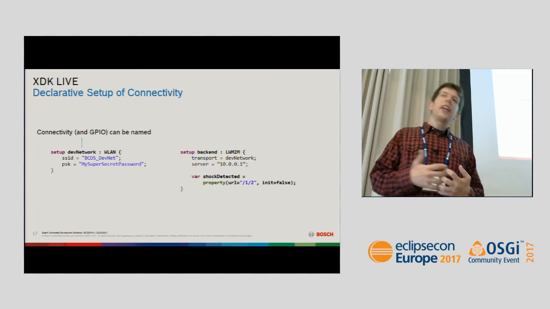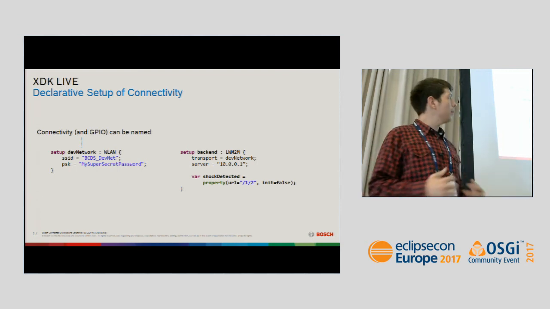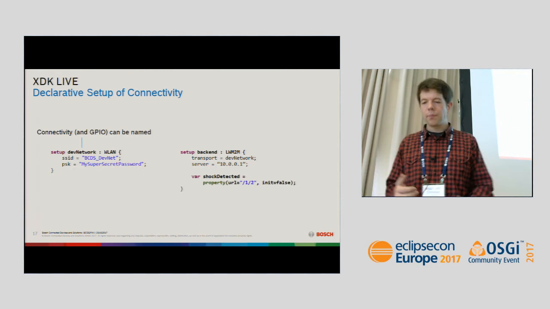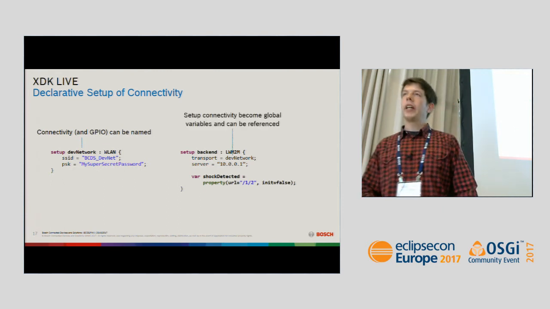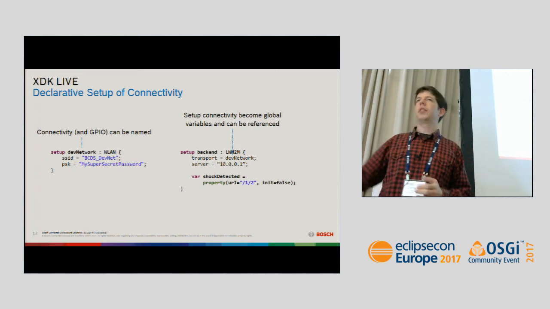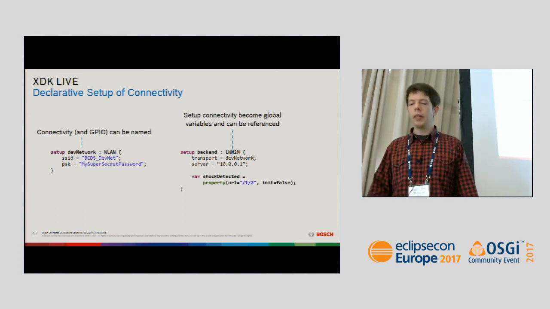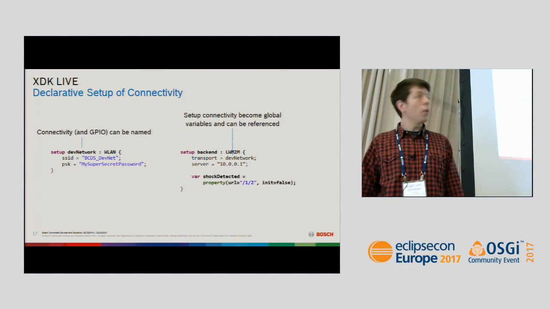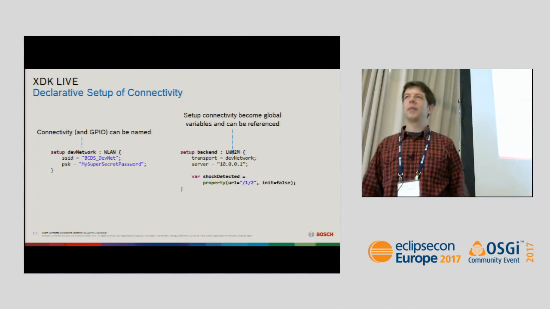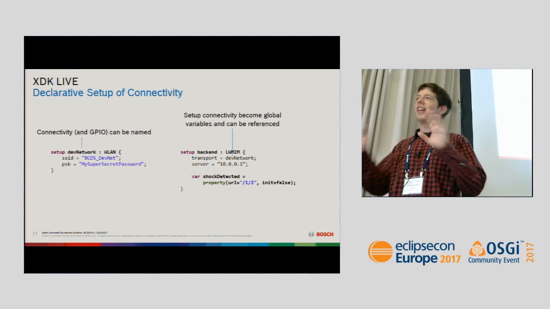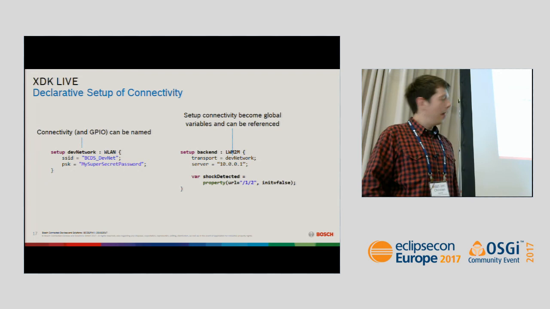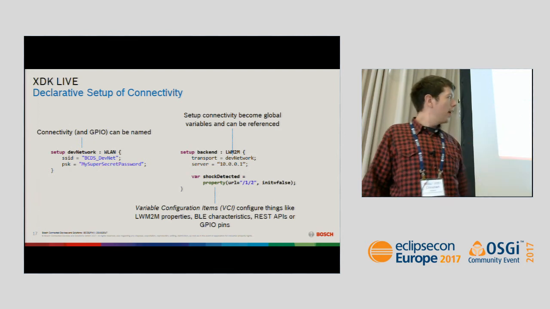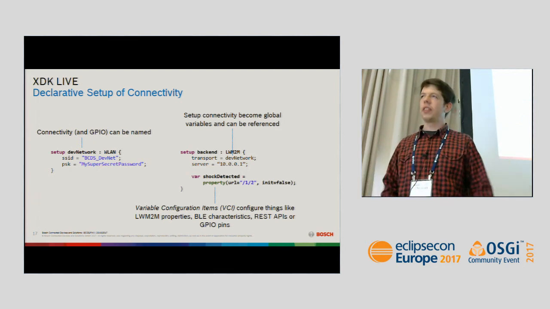You can name certain things, GPIO or also connectivity can be named. So here, for example, I'm configuring a Wi-Fi, which is maybe my dev network. And then I'm reusing that when I configure my lightweight M2M connectivity. Right? So I'm connecting to some lightweight M2M service, and I'm doing that over Wi-Fi, and so I just reference my Wi-Fi configuration. Now, what you see down here is, again, shock detected. No wrong conclusion, you can name things other than shock detected. It's just a really convenient example. And what we see here is that we're configuring a lightweight M2M property, which we can later access using this name that we've just given it.